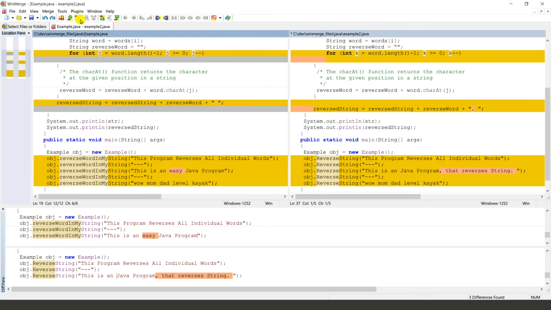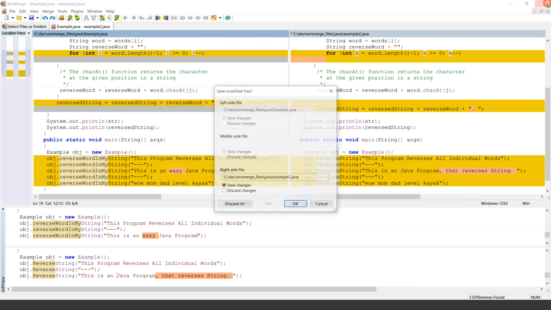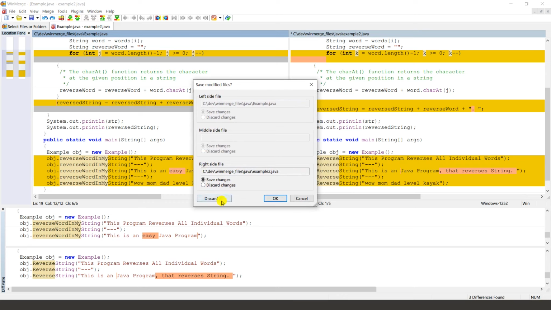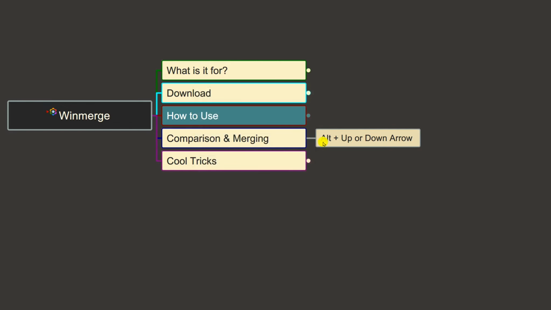So here are all those changes that we saw: how you can move up and down, how you can copy or merge two files, how you can merge and go down, or how you can merge all of them together. This comes really handy when you are comparing many files. All right, so let's go back, and the reason why I'm getting this is because I made a change, so I say discard all, right? So we learned about some keyboard shortcuts.